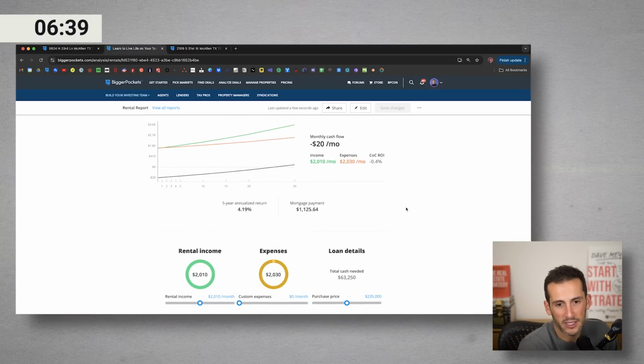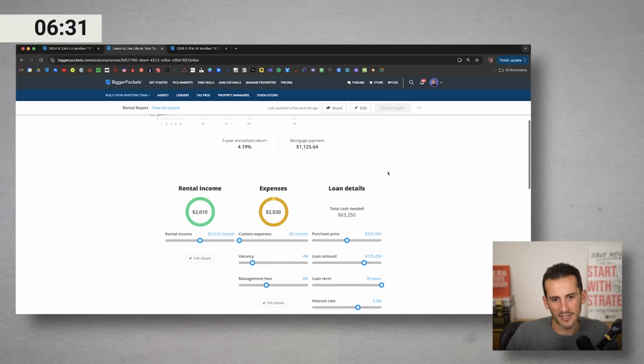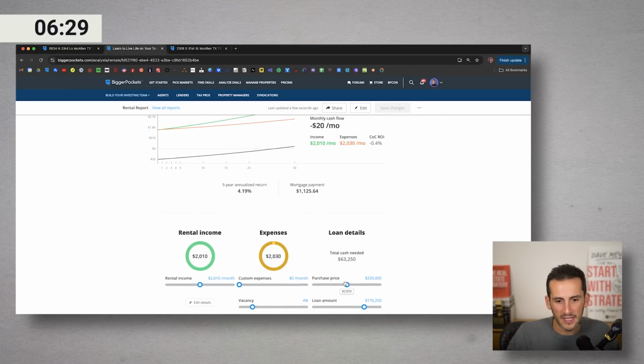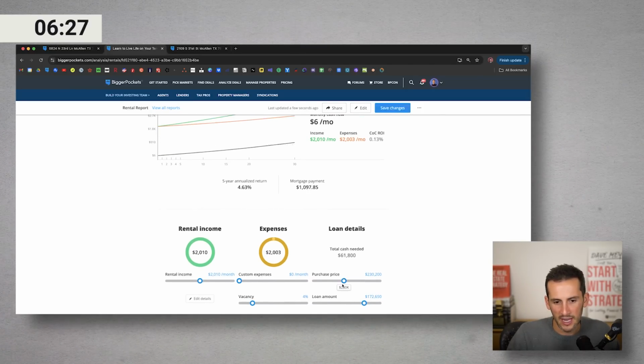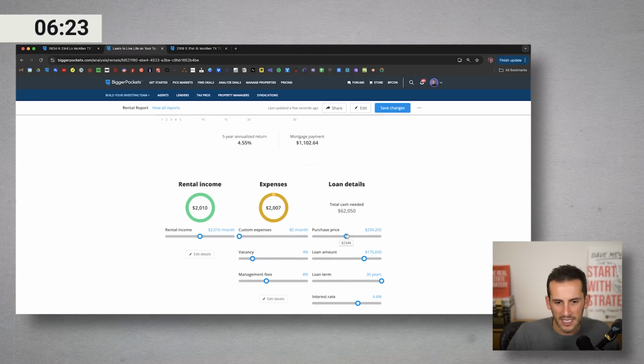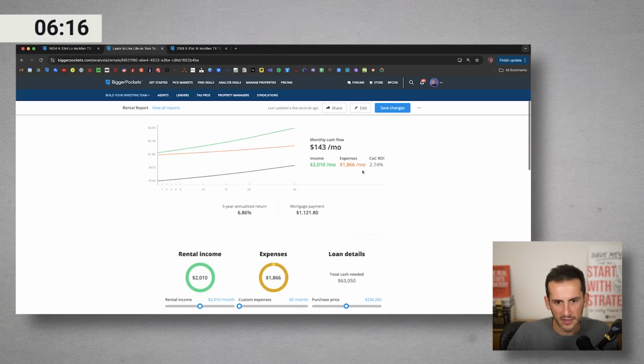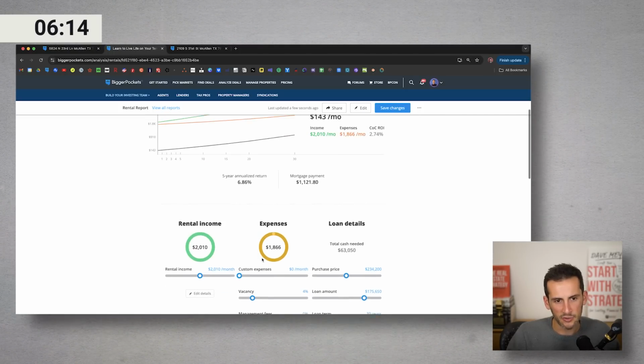If this was in a really good neighborhood and I could get it up to maybe 3 or 4% cash on cash return, and I had good belief that it was going to appreciate, I would maybe consider it. So, like I said, because this has been sitting on the market, could you get it for 230? Then it's still break even. So what you would really need to see is, one, if you wanted to self-manage, you can just use the slider here and see that you get about a 3% cash on cash return.